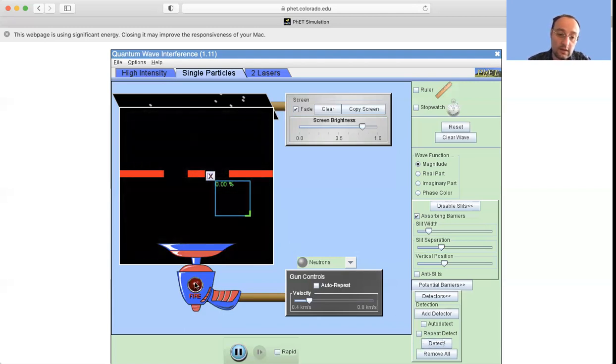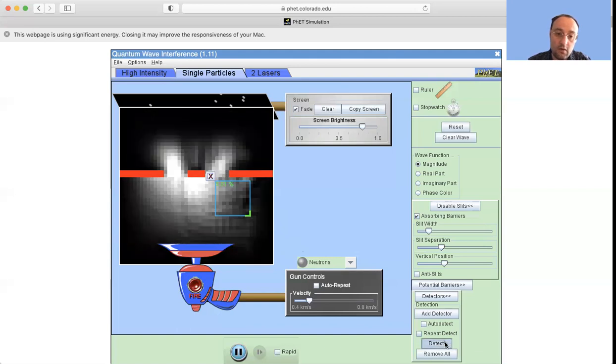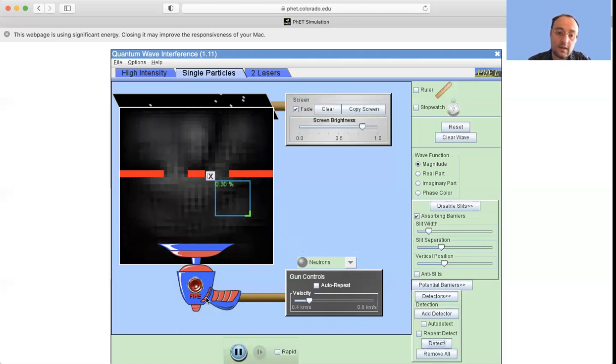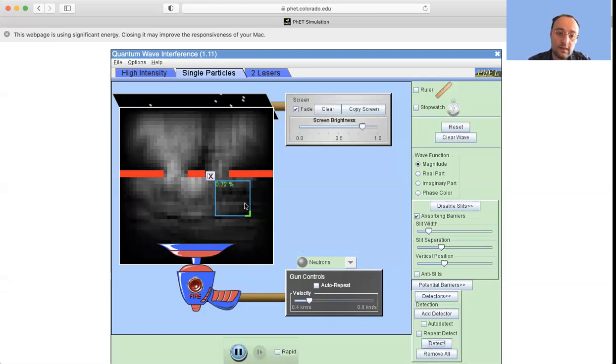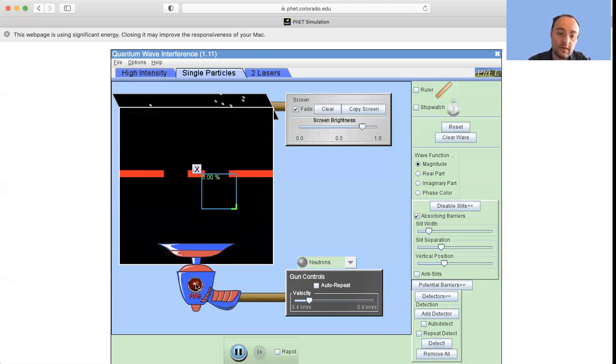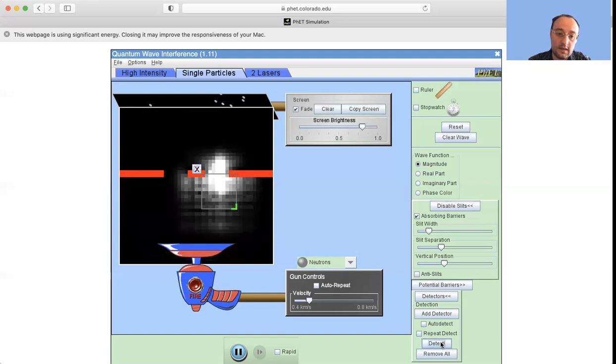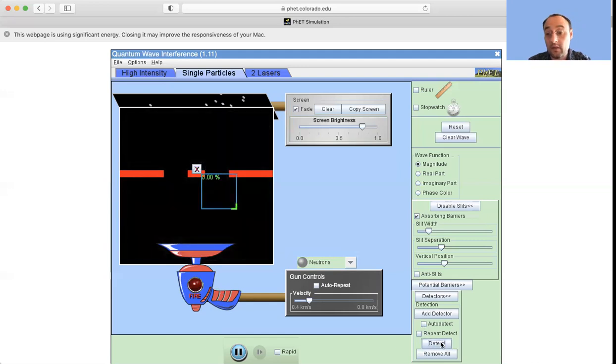But if I place the detector here, there's a stronger overlap, and it collapses the wave function. Some weak overlap. But if I do it here like this, that collapses the wave function and modifies it. So that really explains why sneaking a peek of where the particle passed, the classical intuition, doesn't work.